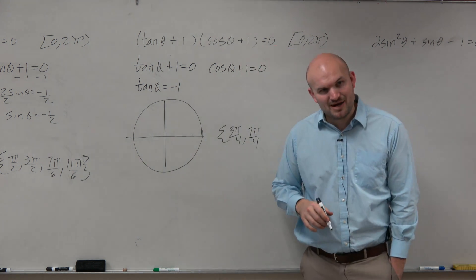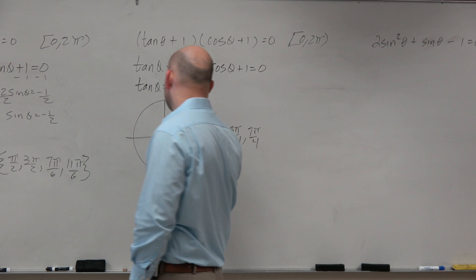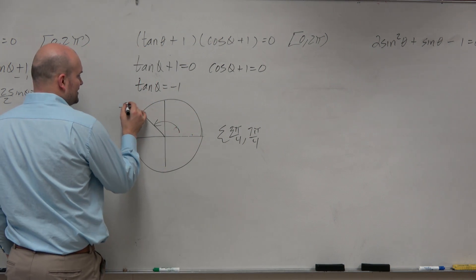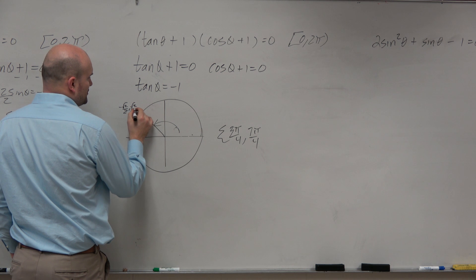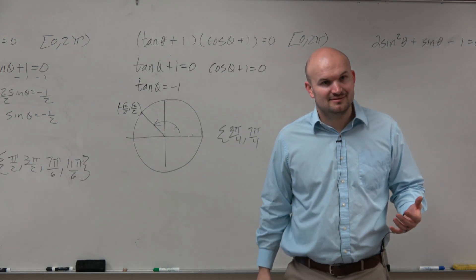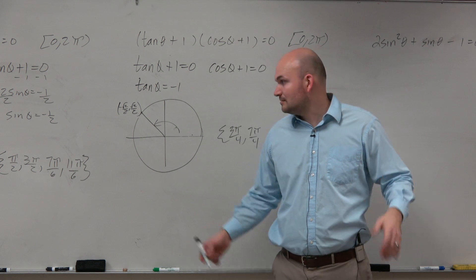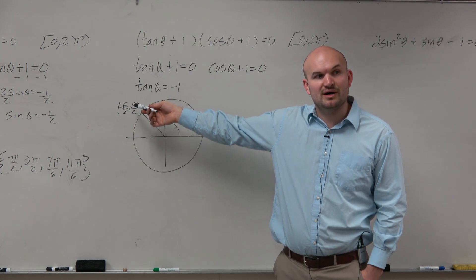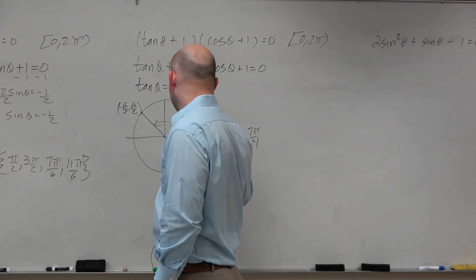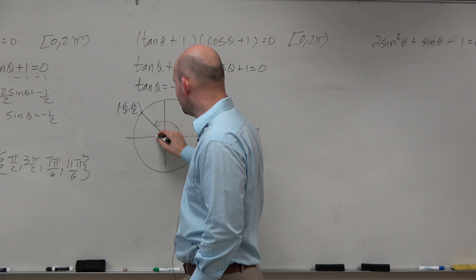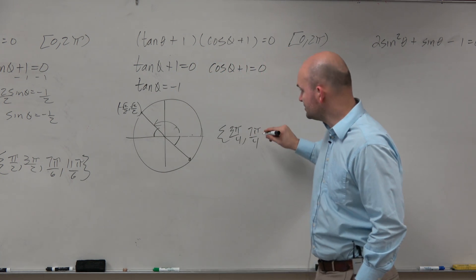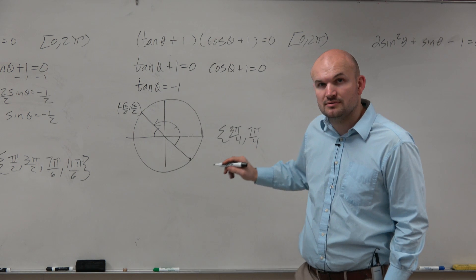It's 3 pi over 4 and 7 pi over 4. Why is that the case? At 3 pi over 4, you're at negative square root of 2 over 2, comma, square root of 2 over 2. Right? I didn't hear you say it. So y over x is negative 1. Yes? 3 pi over 4. And then tangent is also negative in the fourth quadrant. So since they have the same reference angle, which is pi over 4, 8 pi over 4 minus pi over 4 is 7 pi over 4. Right?